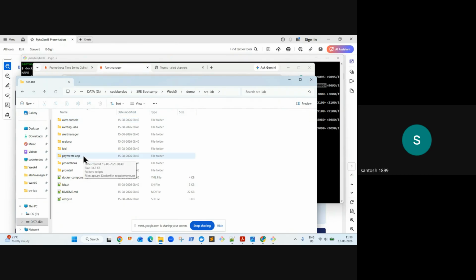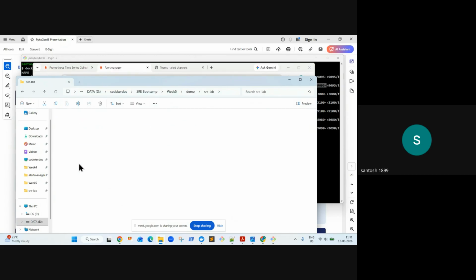As we have discussed in the past, how the applications are connected to each other in Loki and Grafana, we are keeping this instance as it is. In today's session, these three directories are added: Alert Console and Alerting Lab. Alertmanager has already been there; based on that only, we were able to see in the past whether the alerts are getting fired or not. Correct? So let me quickly show you what configurations we have done over here.